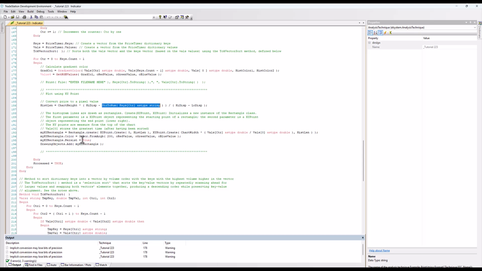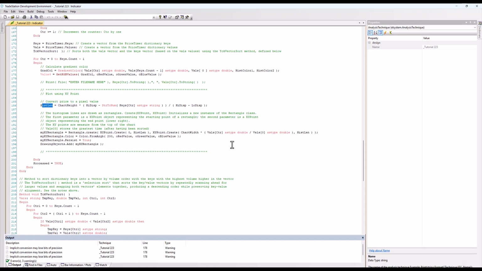And then the drawing syntax here is standard drawing syntax. I've included it just above, but we say rectangle create, then we need to have one point. So we're drawing the lines effectively as rectangles. We're using the XY point. The first one is 0 because it's on the left of the chart, and the next one is the histlen, and that is what we've just calculated here.